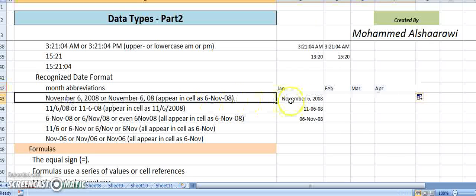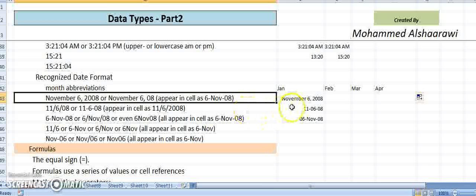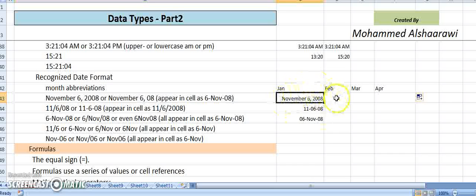Okay, to write a date in a cell, there are many formats. For example, November 6, 2008. How do we write this format? You will just write 11 slash 6 slash 2008.